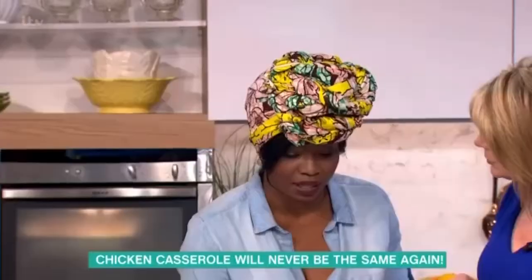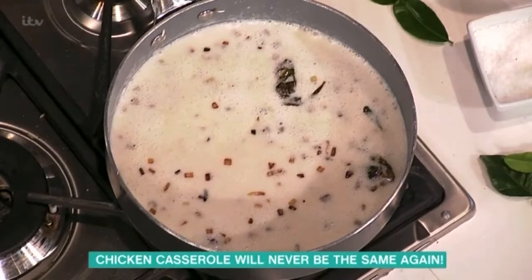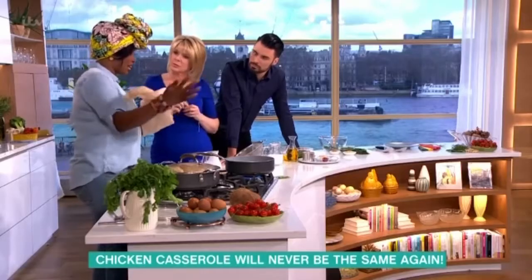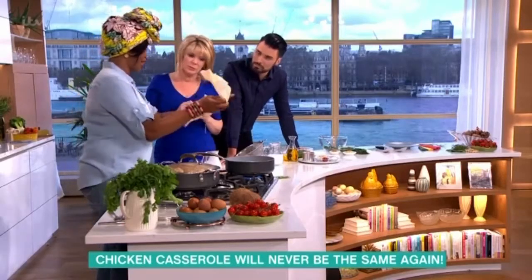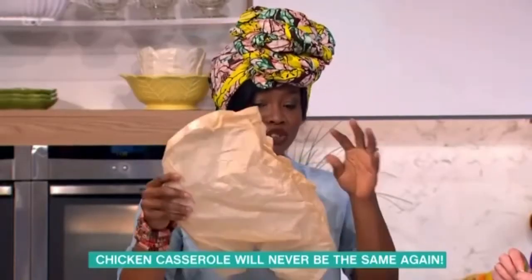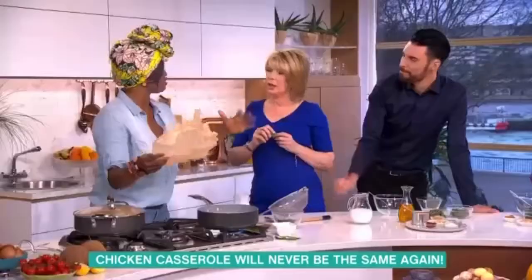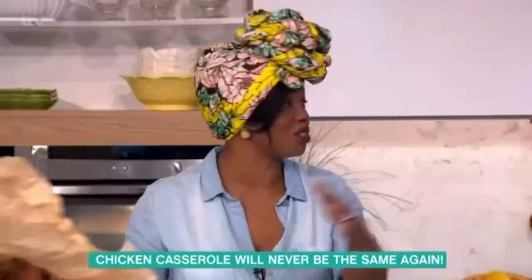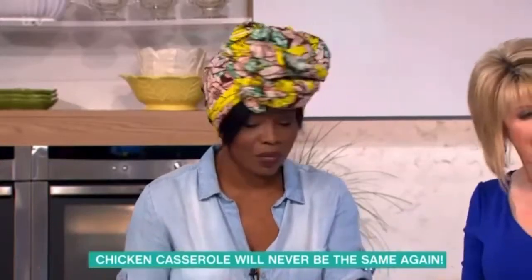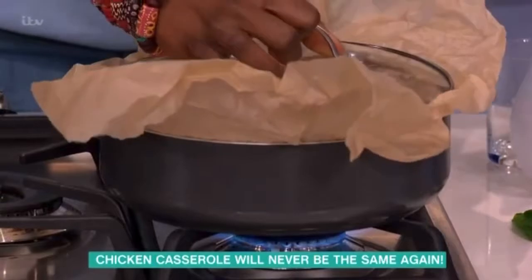Yes. Now, that's the secret: you actually have to let your rice boil. Once it boils, you turn the heat down, and I use baking paper. I know that you cover it with everything else, but when you do that, it traps the steam in, and the steam cooks the rice and makes it fluffy. You don't need to add loads of water. We've only got about 30 seconds left. Don't panic. You leave that to cook.